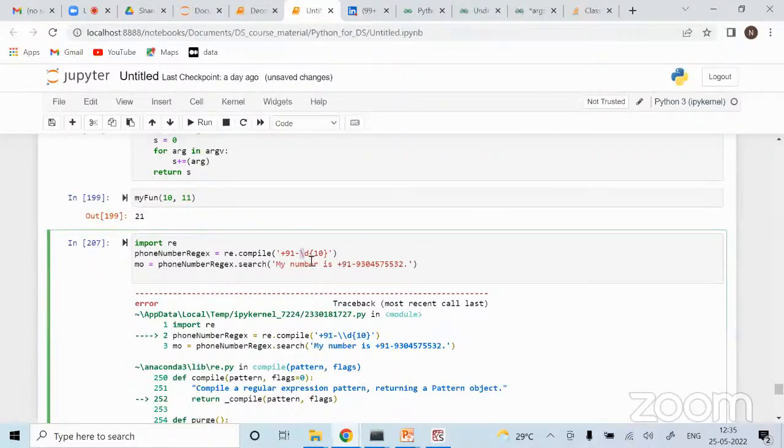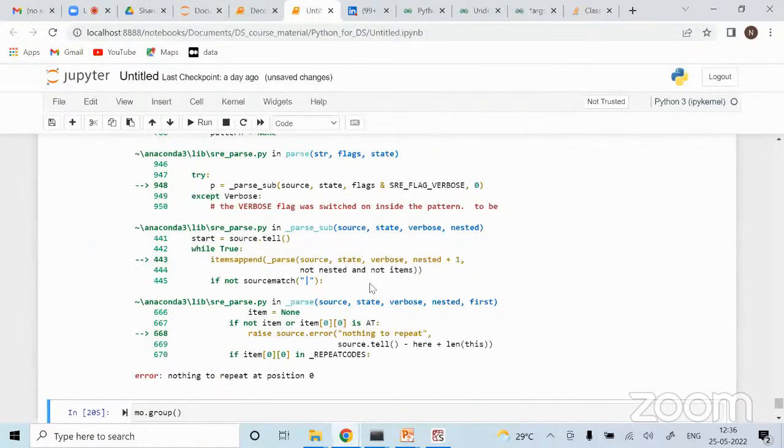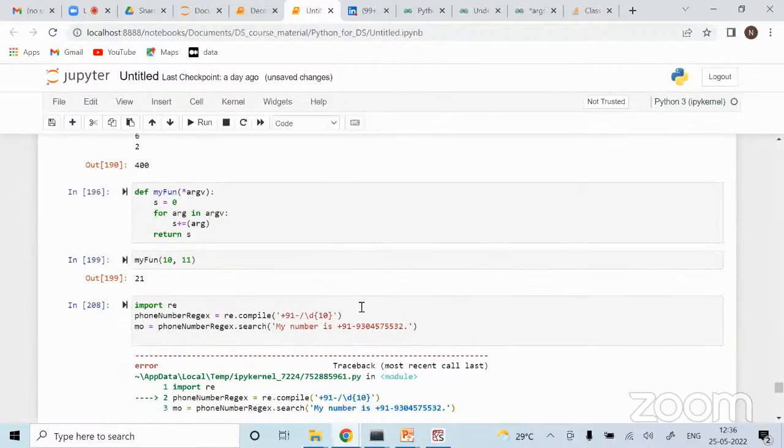This backslash is also a special symbol. This is also a special symbol. So whenever you give two special symbols together, that time it creates a little bit of complication, and that's where you have to be very careful. I think there is a way to resolve this, but I am not able to recollect what it is.